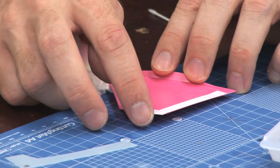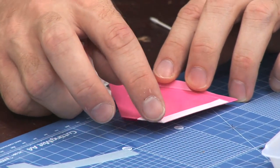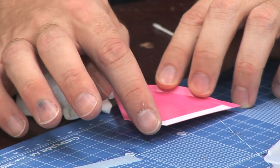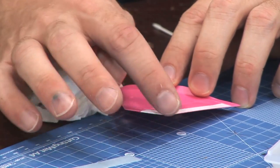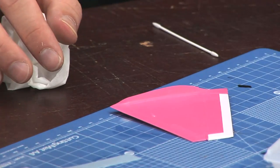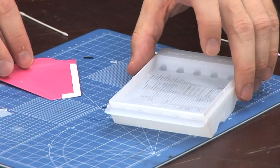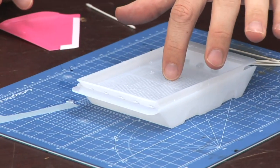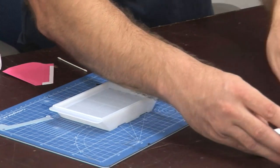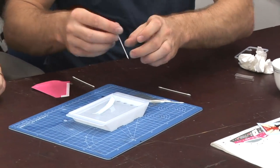It's all good. You can even use some Mark Softer and go around these edges. So you do that afterwards? Once I know I've got all the water out, I'll put the Mark Softer on. Especially on this edge here. But let's do this decal. So I'll put this back in the water. Slowly. Next decal. Hopefully the water's still warm enough.